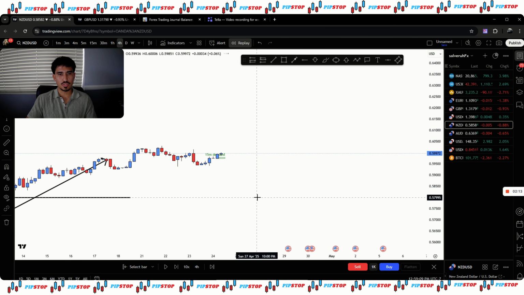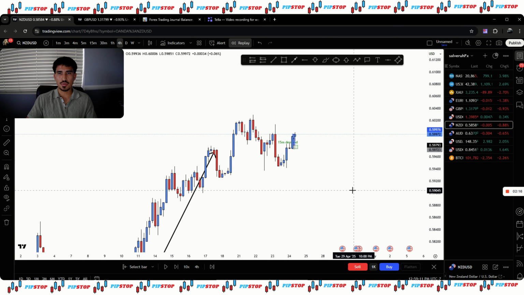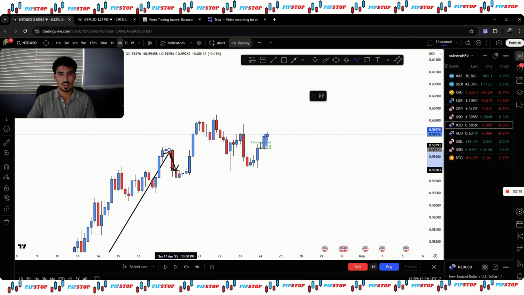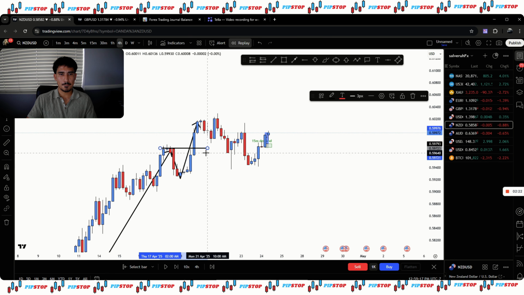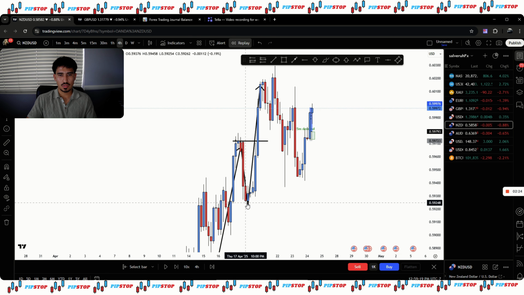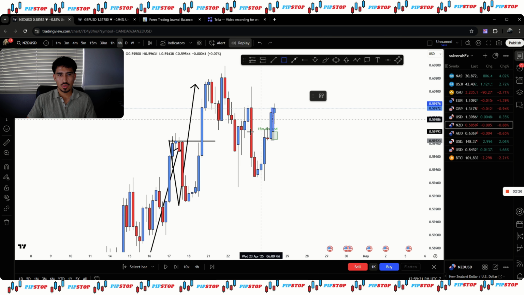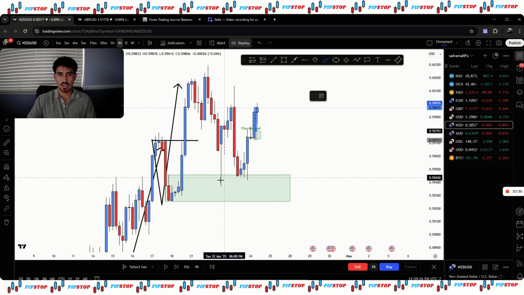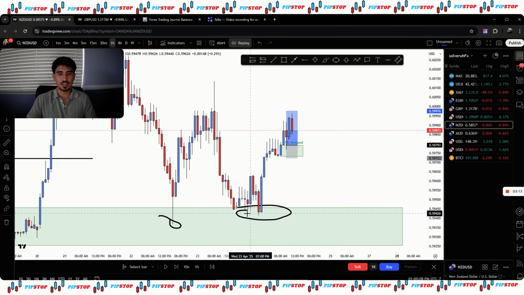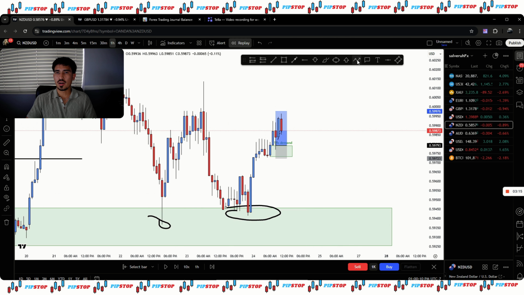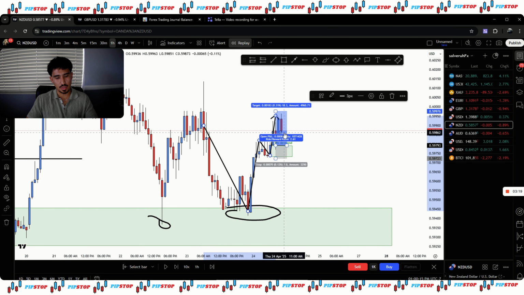Okay, now let's move down to the 4 hour. You can see the 4 hour is telling us the same thing. We're making higher highs, higher low, higher high. We broke this high here. And to make it even better, we're bouncing off a 4 hour demand. As you can see, price is reacting off here, indicating bullish behavior. Okay, so now what is the 1 hour telling us? We're reacting in a bullish manner here. You can see we are having a push up right in this area. Boom, we are pushing up.